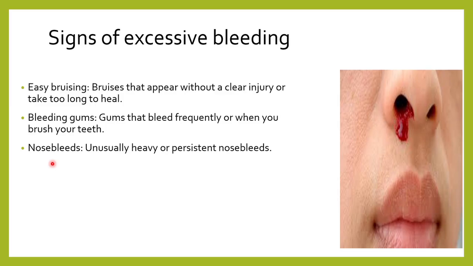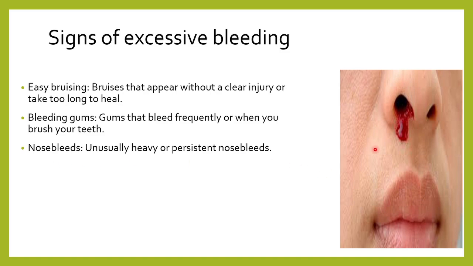The bruises are appearing without a clear injury. The patient is having bleeding gums. The doctor will think, is there any problem with the clotting? So at that time the doctor orders this prothrombin time. Whenever there are signs of excessive bleeding, suppose a patient comes and tells the doctor that he is getting all these bluish patches, for no reason, bruises, with no history of injury, then the doctor will think, is there any problem with his clotting? So he will order a prothrombin time.